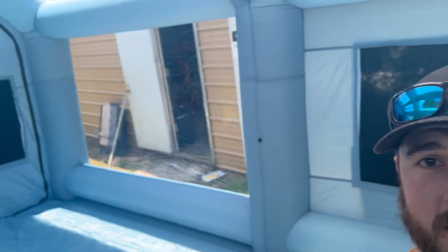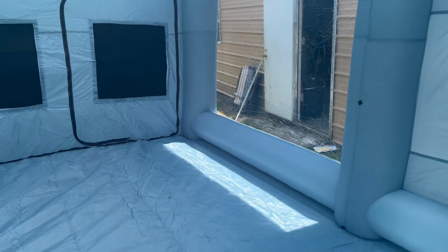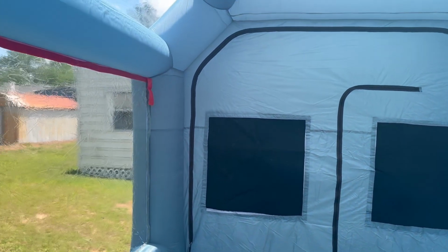Booth is in. As you can see, we got it blown up. We're gonna anchor it down. And we'll get figuring out about getting the car put in the booth and getting ready to go.